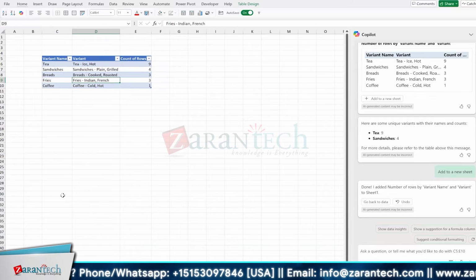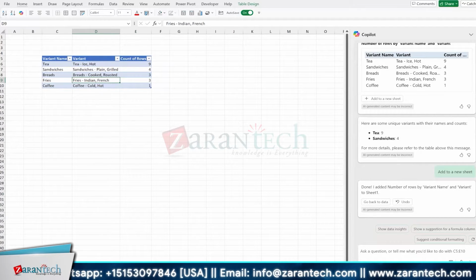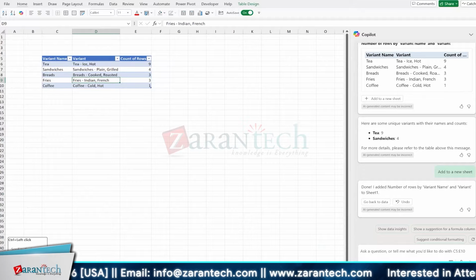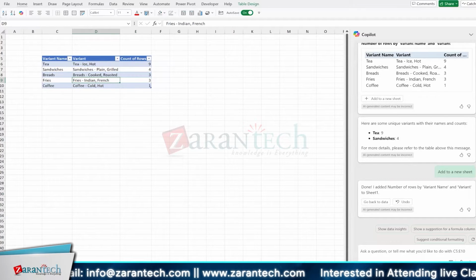I can hold the control key and click on the left arrow to go to the leftmost sheet in the Excel file. It will not select the sheet, but it will move to that area and show me what are the sheets available there. I can then click on that sheet to open that sheet.